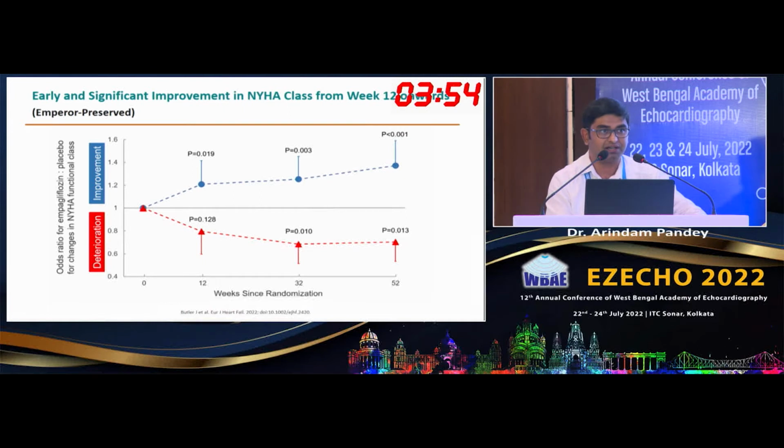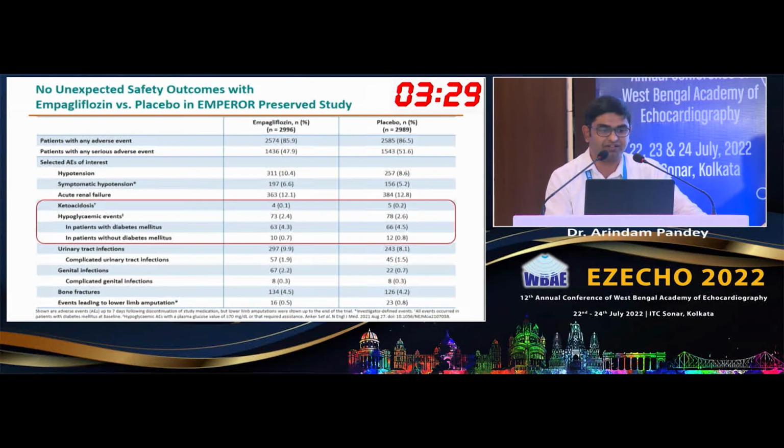And very importantly, the benefit was observed very early, similar to all heart failure trials with SGLT2 inhibitors, whether it is DAPA-HF or EMPEROR-Reduced. We can see very clearly that the benefit happens very early. The curve started separating very early. In this particular trial, EMPEROR-Preserved, the benefit was seen as early as 12 weeks. Only 3 months of therapy with empagliflozin, and the benefit was observed.